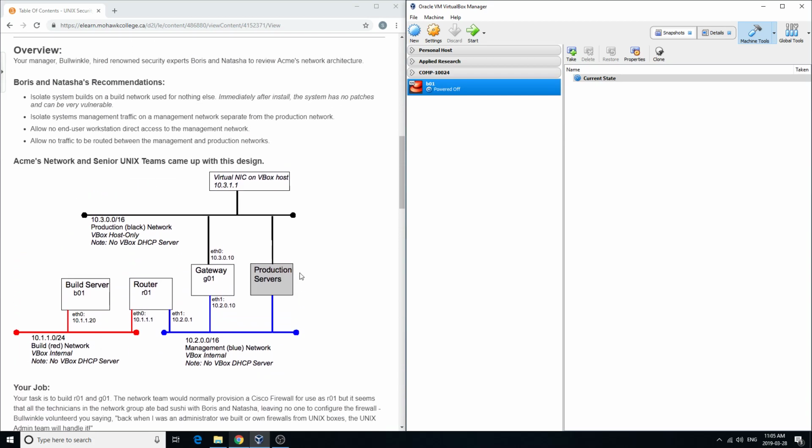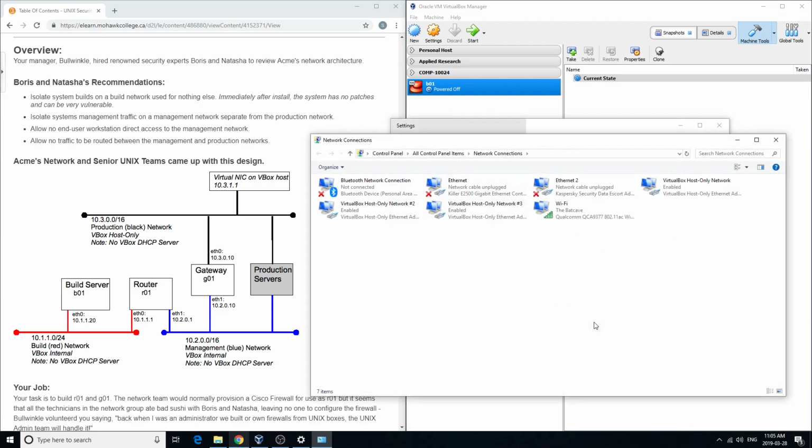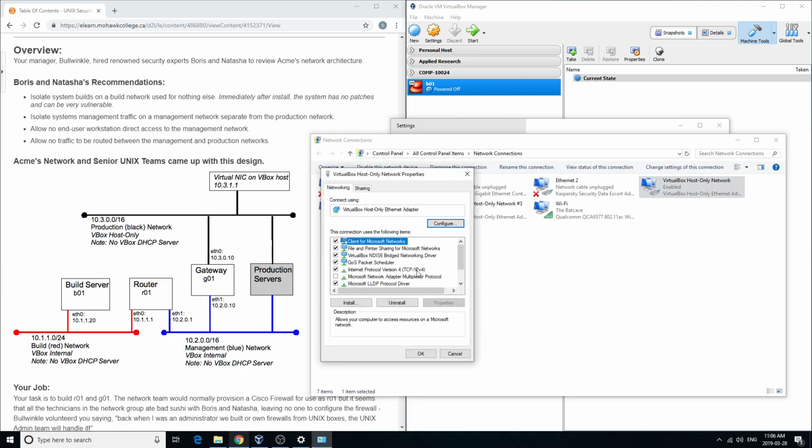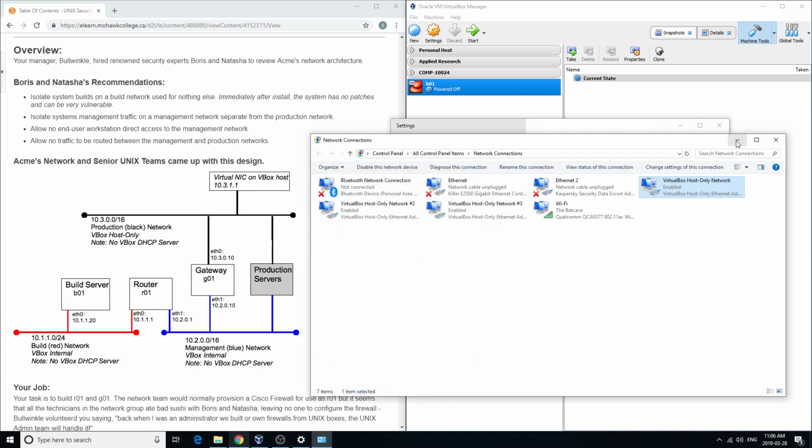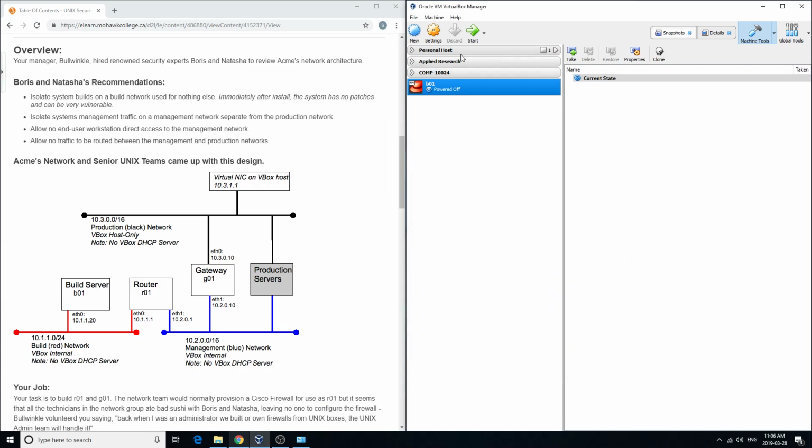This is going to change. If you look at the overview, our host is going to have a different IP address and network from the build server. But for now, I'm going to disregard it, and I'm going to use the build server the way I typically do in most of the labs previous to this one. So I'm going to go into my network adapters and just make sure I'm good to go. Here's my VirtualBox host only network adapter. I'm going to go into properties, and this is good. If you have something like this, that'll be good for now. Like I said, we will change this, so you can hit OK, close this, and just minimize this window for now. You can close this one though, and start up your build server.